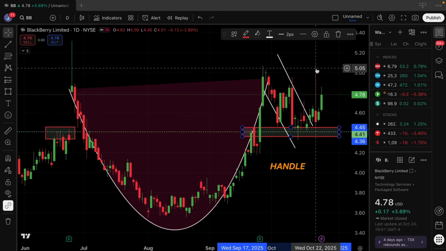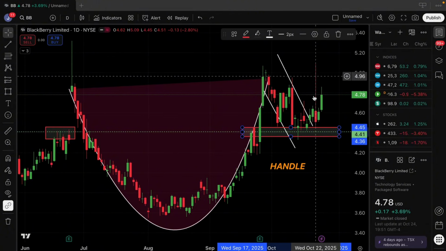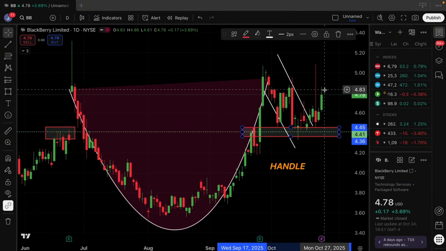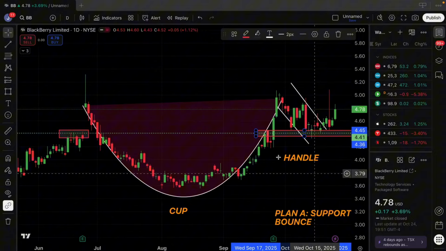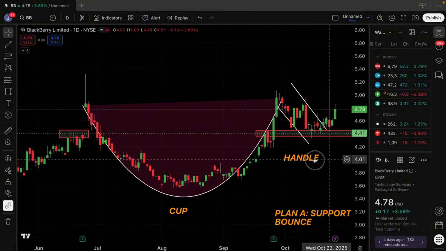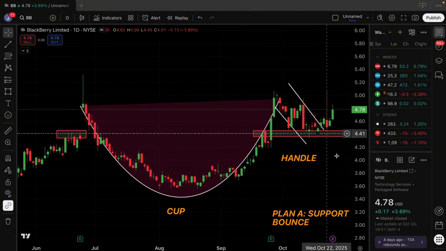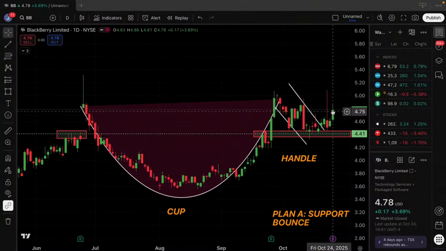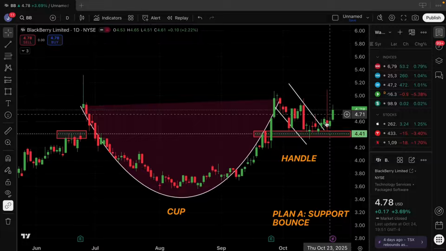It's pushed up. This high is $5.09. The bears pushed it back down, and now it's trying to push back up again. So if I were to act on this now, even though we see this little bit of a play out, I would wait for us to get back here to about 441 to get in on a rinse and repeat and ride it back up. But overall, this here is sort of already playing out.